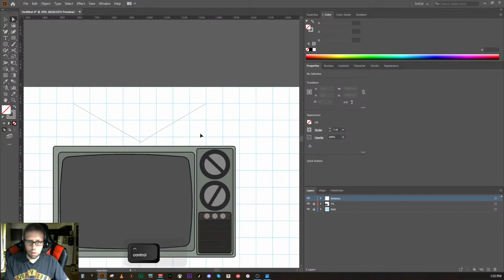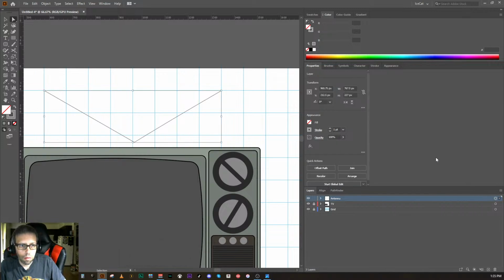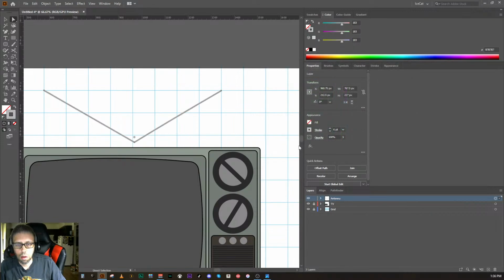Kind of like that, I guess. And then let's do a stroke here. Click on it. I'm gonna go 6. Double that here. We're gonna change this color, make it more antenna looking.